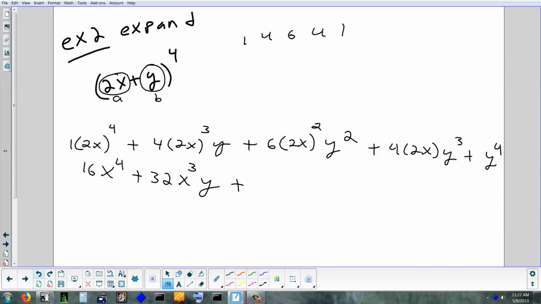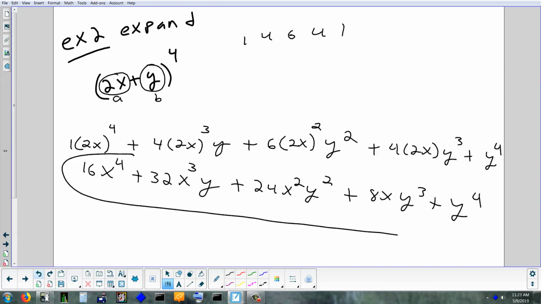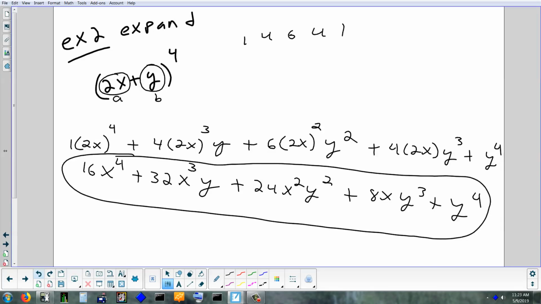All right. How about the next one? What's my coefficient going to be? 4. Yep. 4 times 6 is 24. X squared, y squared. Next coefficient? So it's just 8 xy cubed. And the last one stays the same. So that's what you get. So a little bit more work because we had to do that extra step. But in a problem like that, I also would lower the power a little bit so it's not as high of a row in the triangle. Questions on that one?